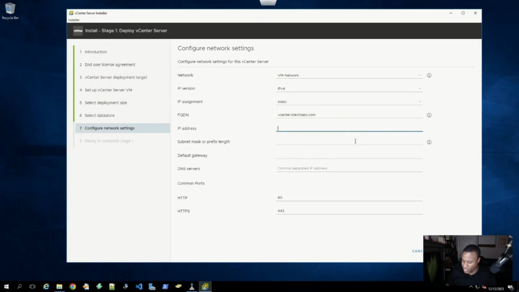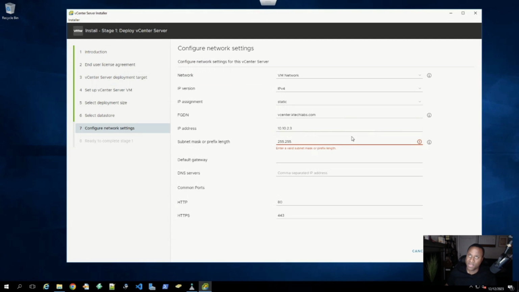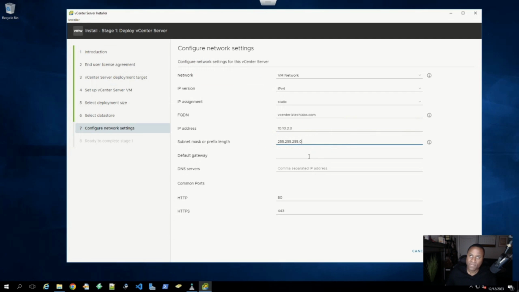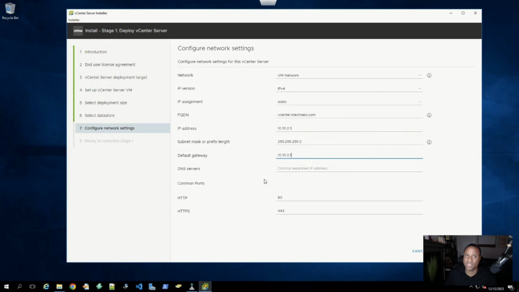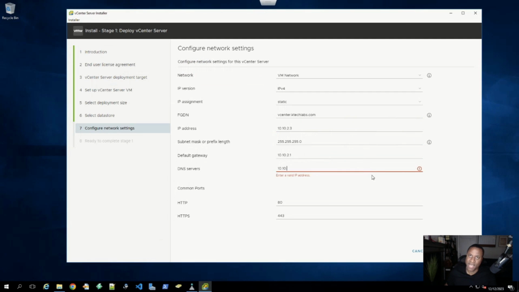And then we're going to say the IP address is 10.10.2.3, because it's the IP address that we want to use. Then 255.255.255.0. Default gateway is 10.10.2.1. My brain is moving faster than my hands. And then DNS, of course, is the DNS server, which is our main server, the main controller, because we have DNS installed on this guy. So we're going to say 10.10.2.10, because that's the IP address for this guy.